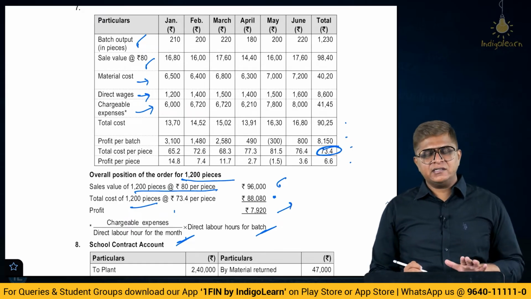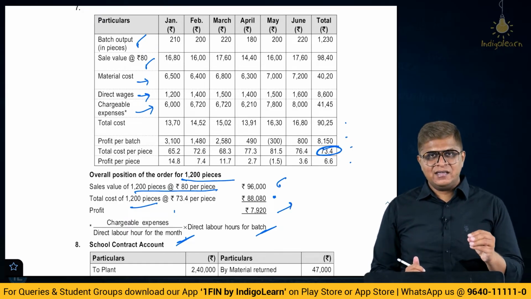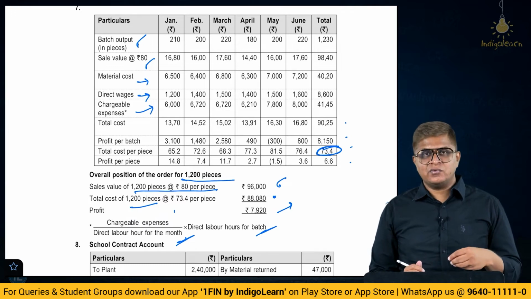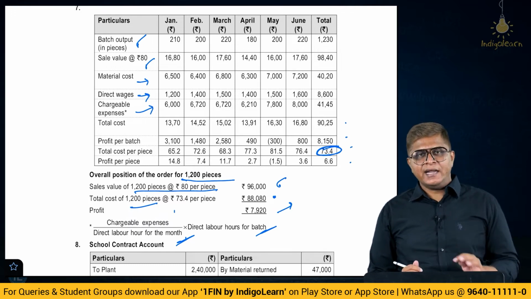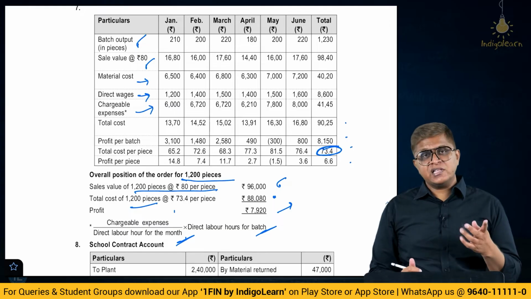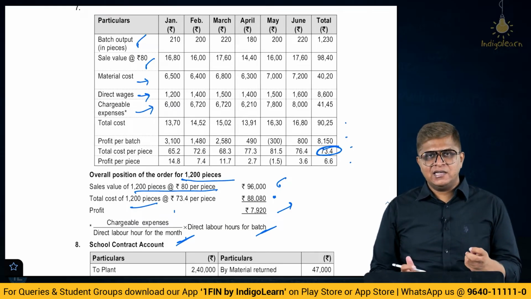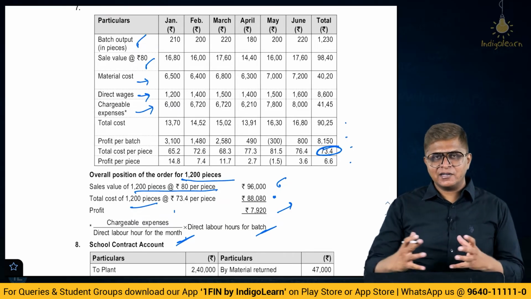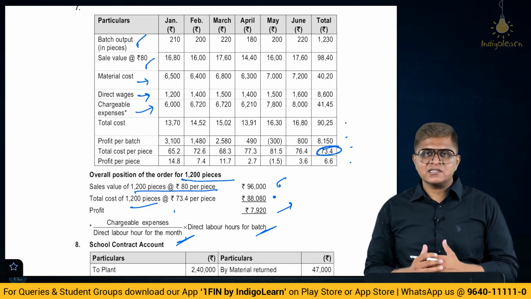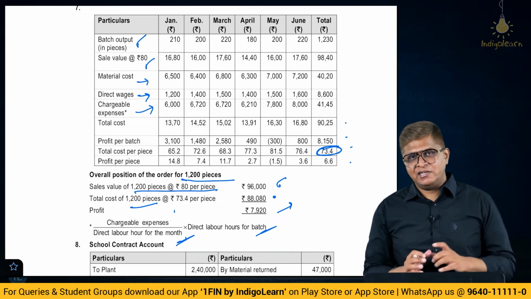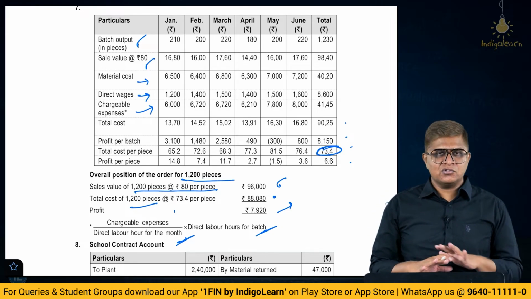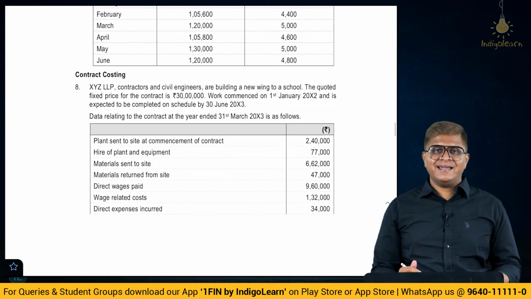So I would again rate this question as easy, simple and straightforward. You can expect such questions for about 6 marks or 8 marks. They can as well give it to you for 5 marks if they want to really make the paper a little lengthy, and it can be put as a compulsory question. But the level of difficulty is easy. It is not very tough. Let's look at the next question.